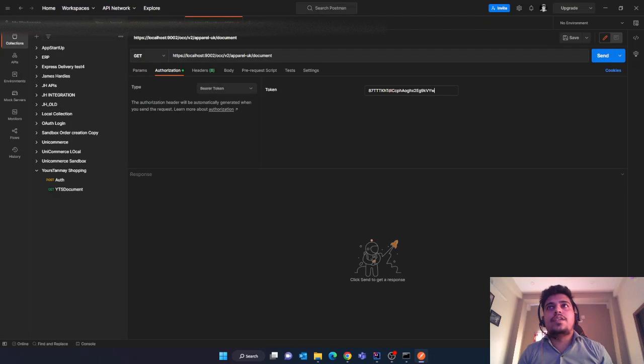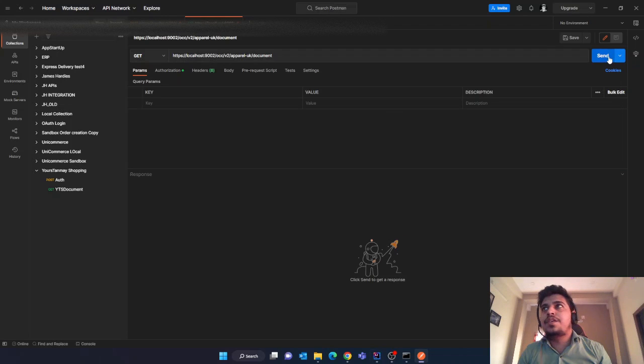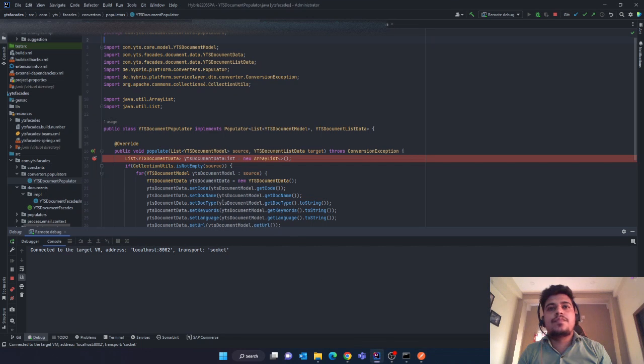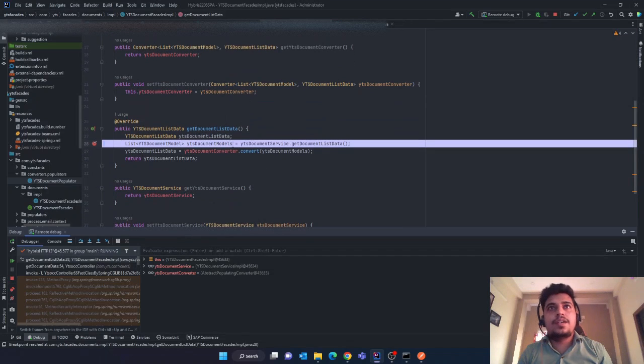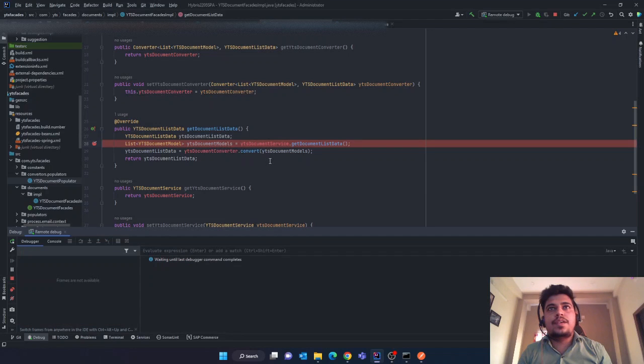And now when I hit this API, it will go to my debug point. You can see the call goes to the facade. Now it will fetch the data from the model from the DB.